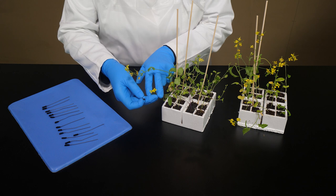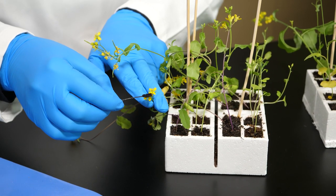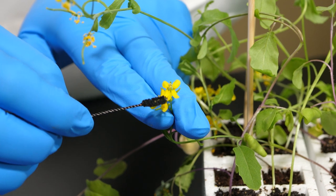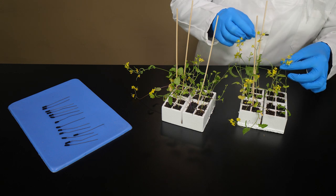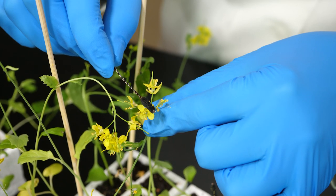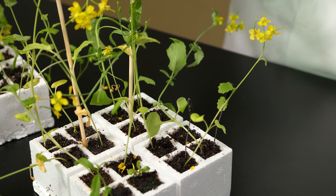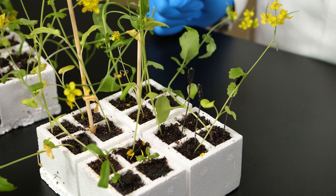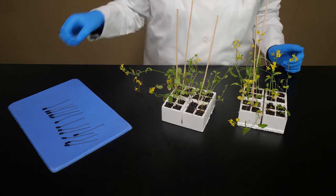For our first transfer, we will collect some pollen from the anthers of a purple stemmed plant. We brush the pollination wand several times across the tops of three or four anthers from the same flower. If we look closely, we can see the yellow pollen sticking to the wand. Next, we rub the pollination wand across the stigma at the top of a pistil in a flower of a green stemmed plant. Pollen from the purple stemmed plant will stick to the stigma of the green stemmed plant. To indicate a plant has been pollinated, we stick the wand into the soil after the pollen has been transferred. To avoid contamination, we use a different wand for each pollination.